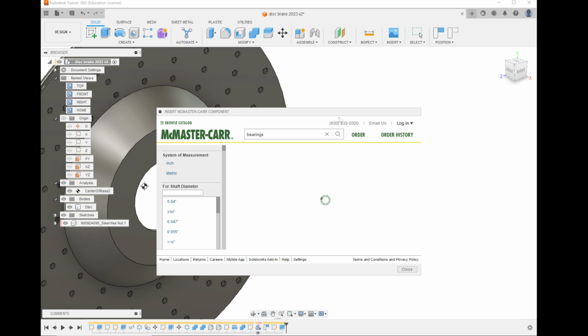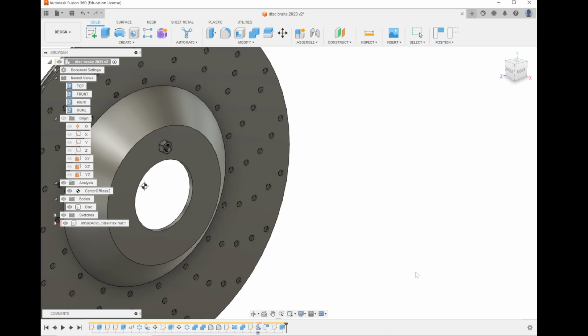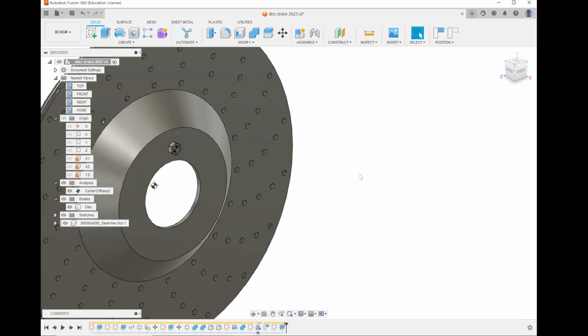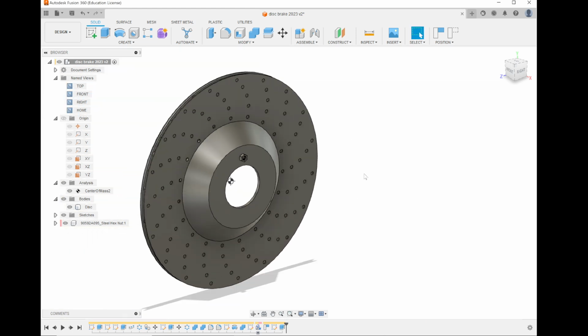Once it loads. It's taking too long, but you could put a bearing in, and you can experience those yourself.